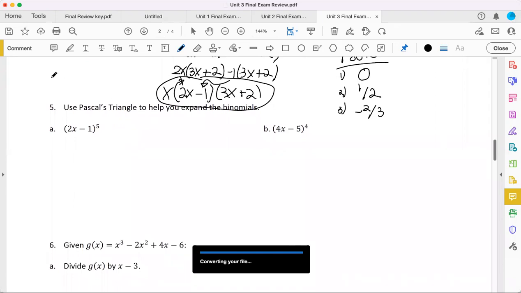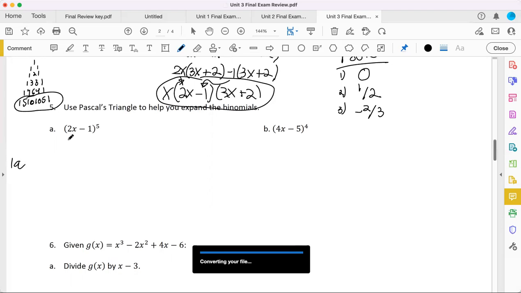Little PT, not physical therapy, but I guess after doing one of these problems, you might need to do some stretching. Simple Pascal triangle, 0, 1, 2, 3, 4. This problem's really reaching. I don't know if I'll actually complete all of it, but this helps us right here because this is saying that our coefficients for this should be 1.